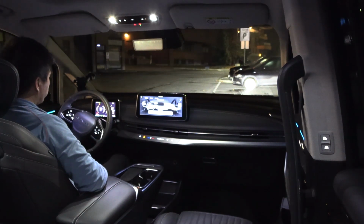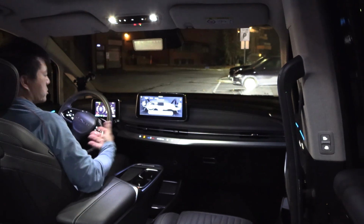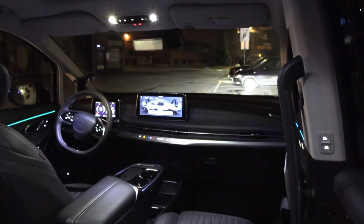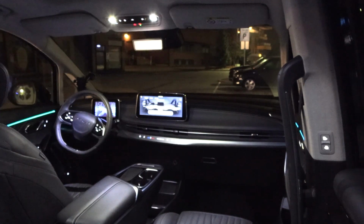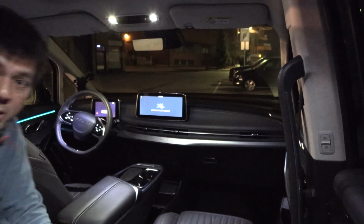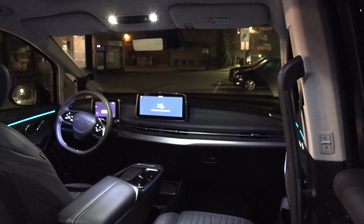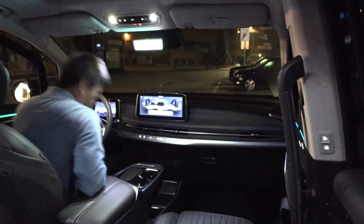Okay, so, and also one other thing I like is that there is no power button. But that sometimes becomes troublesome, because since there is no power button, when you stop the car and leave the car like this, then it shuts itself off. But if you for some reason want to go in the back and sit here, then everything is off. Heater, cooling, everything is off. So the way you have to do it is that you have to come inside the car.